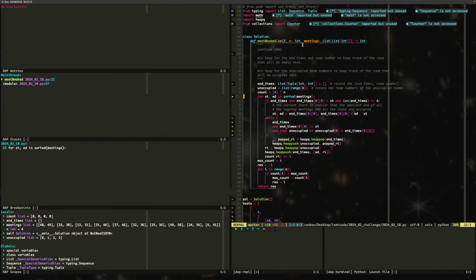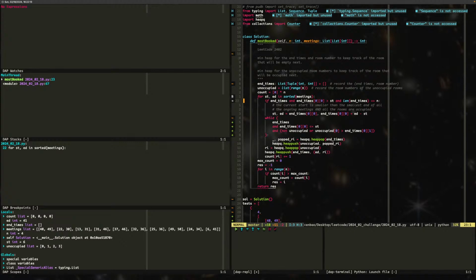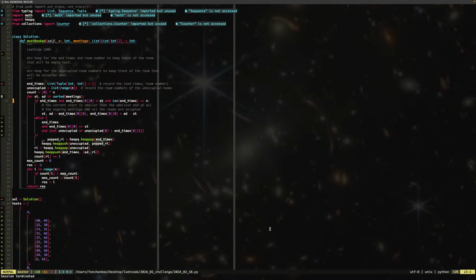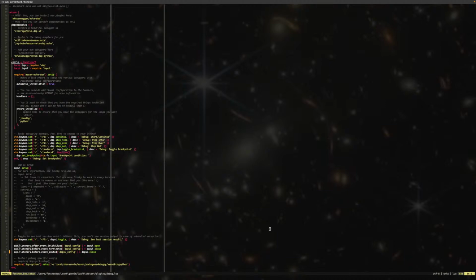Otherwise, I think F1 is step into, F2 is step over. So if I step over, then the end is 41, the start is 6, right? So you know what? I don't like it. I want to end it. So I think I'll just use the mouse. Or maybe not. Maybe not. I can set this, right? I can set this.